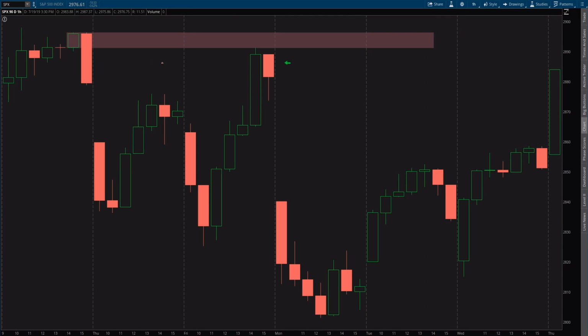Another example, right? We have a basing candle followed by a shot down before the close. Then we open up and close down even more, right? I draw this zone. Look what happens when price reaches this zone. It's more towards the end of the day, right? So look, they close it in a supply zone. You have retail traders buying it, maybe swing trading it, holding it into tomorrow for possibly a gap up. If you know there's a supply zone here, I would never hold this overnight. I'd be looking to sell this thing short overnight or buying puts. We close in a supply. Look what happens the next day.